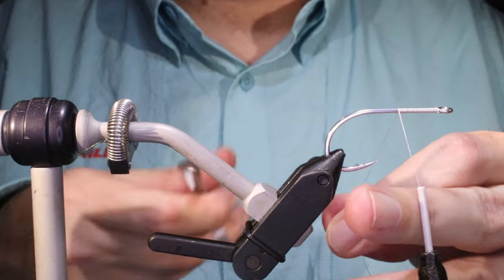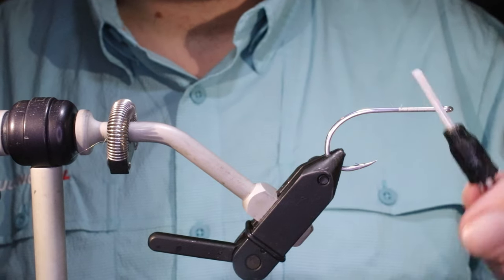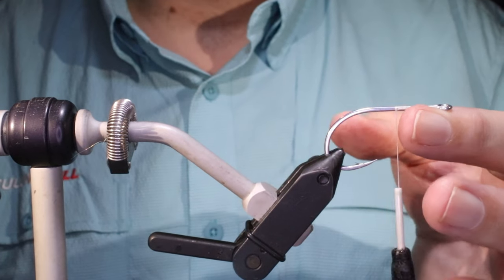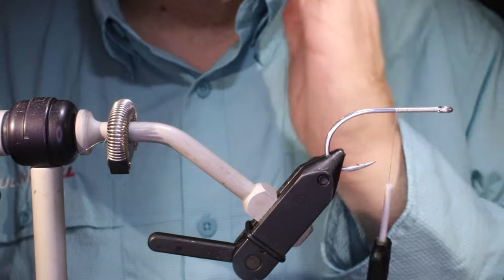So I've got my hook and my vise. I'm tying this on a 4-0 Gamakatsu S10S 4H. Very similar to the SL12, this hook. Very strong. Use a high quality hook. Tie these from, say, 2-0 to 6-0.